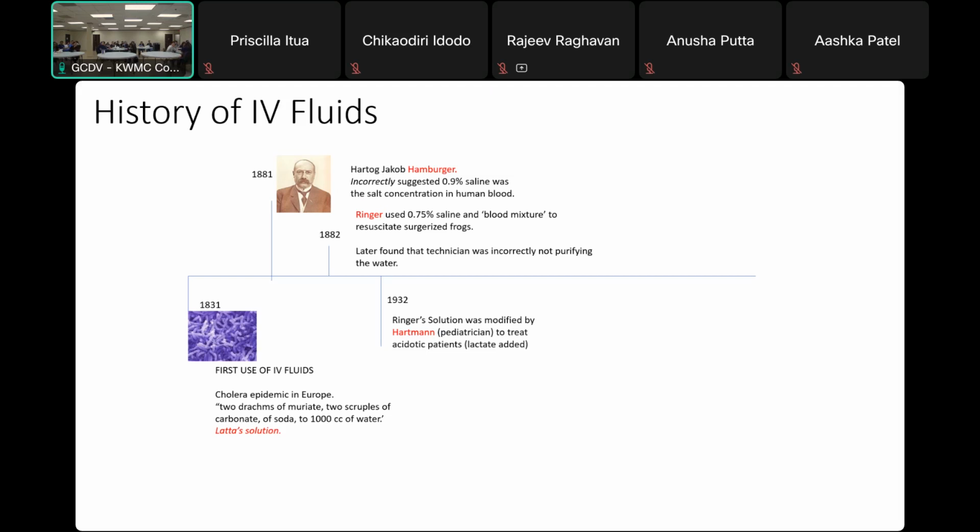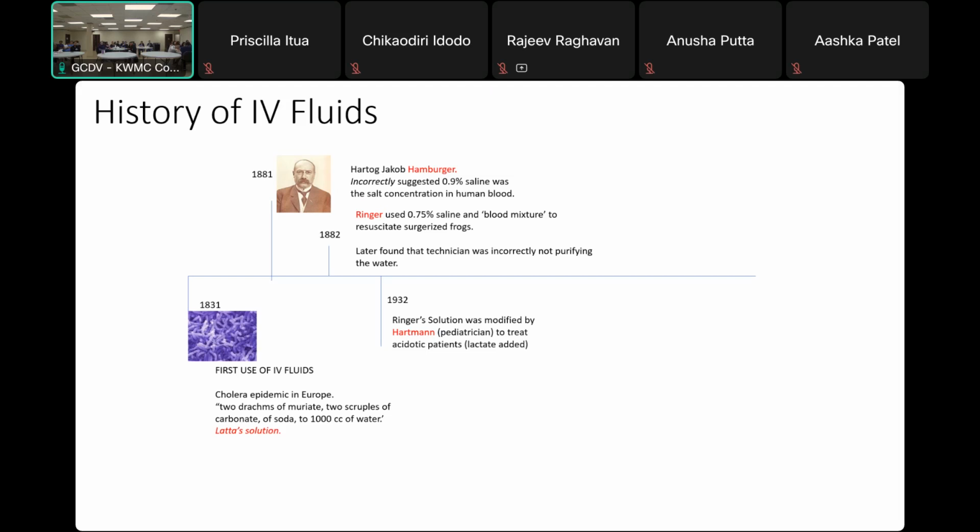And later we found out that the Ringer solution actually had magnesium, potassium, and different salts in it. That's where the Ringer solution comes in: it's not just saline, but a little less sodium chloride and a little more electrolytes. And since that solution seemed to do very well, it became adopted. In the 1930s, the pediatrician Hartmann started to use this, and that's where Hartmann solution comes from. Depending on where you train, you may see Hartmann solution or Ringer solution, but they're all more or less the same thing.